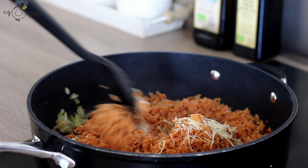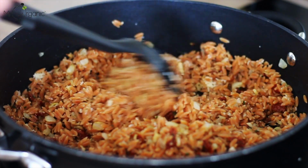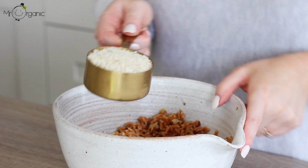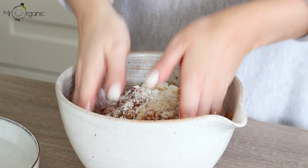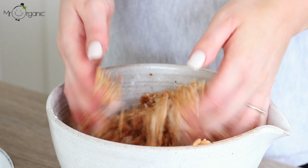Turn off the heat at this point and give everything a good stir through so that it's well combined and so that the cheese melts through the rice. Then allow it to cool before transferring it to a mixing bowl. To the bowl, add half a cup of panko breadcrumbs along with 1/4 cup of corn flour. Mix the breadcrumbs and corn flour using your hands through the rice mixture until well combined.